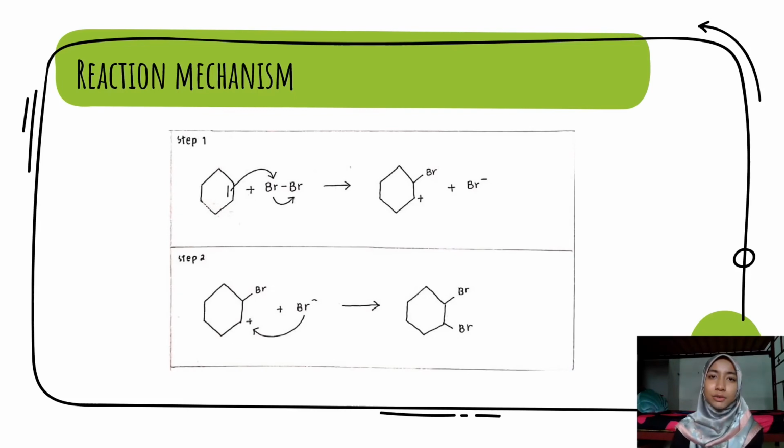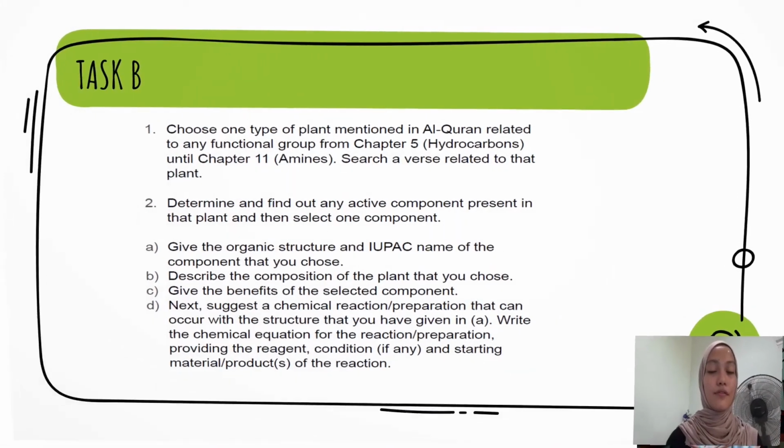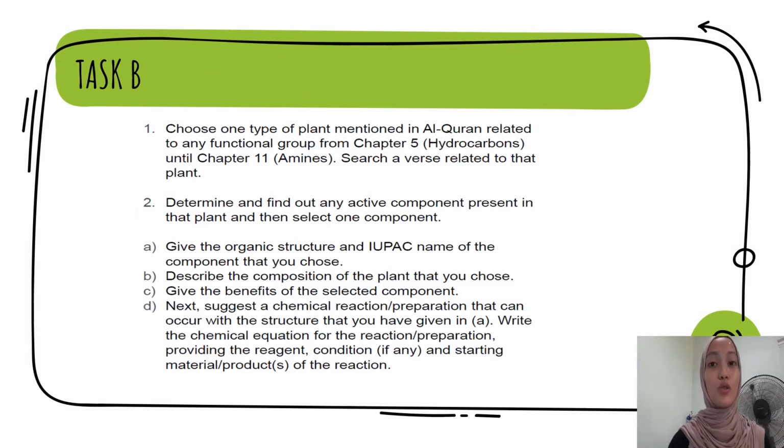Of product D. So for the first step, addition of an electrophile, the double bond is nucleophile, while the bromine is electrophile. Therefore, the double bond will attack the bromine to produce carbocation plus Br minus. For the second step, which is formation of a product from a carbocation, we use the product from the first step. So Br minus that has negative charge will attack the carbocation that has positive charge to form our product, which is 1,2-dibromocyclohexane.